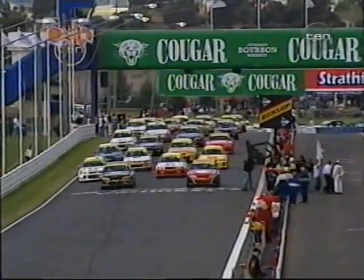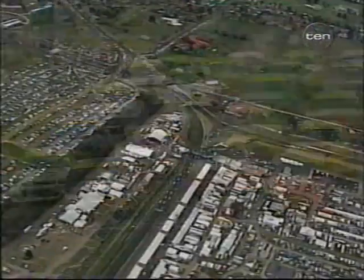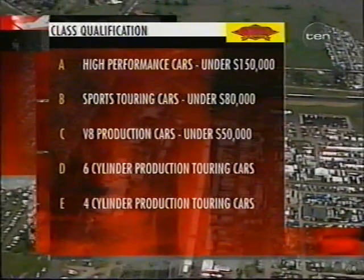There they are, from V8s to Volkswagens, Satrias, Subaru WRXs, and of course that slick Mitsubishi Lancer Evo 6, not to mention many, many other makes: Lancers, Magnas, they're all there, Honda. I can go on forever, but let's have a quick look at the categories for the GTP Showroom Showdown.